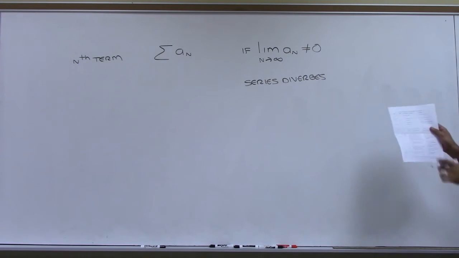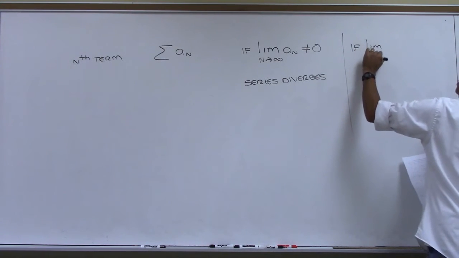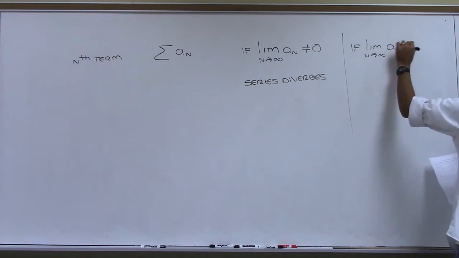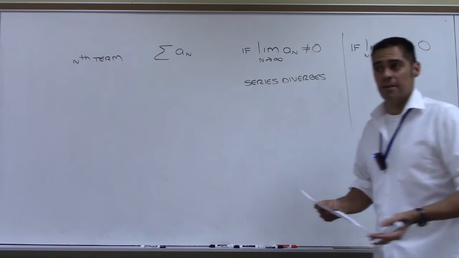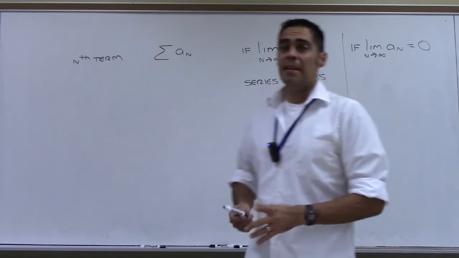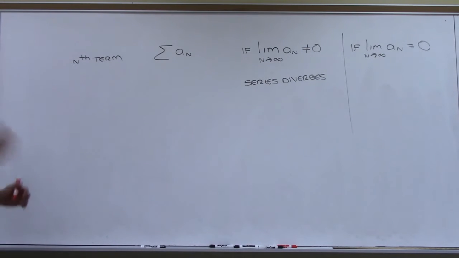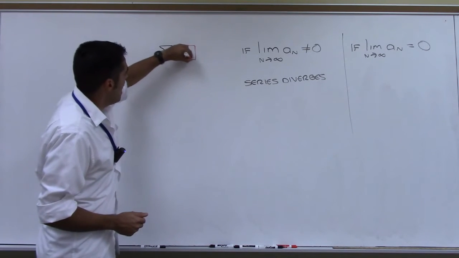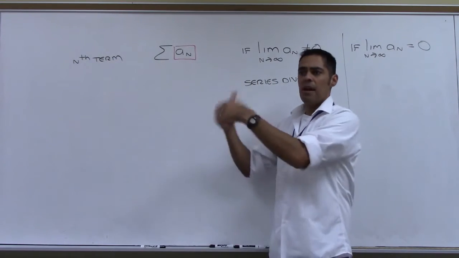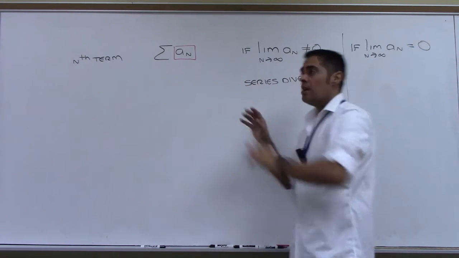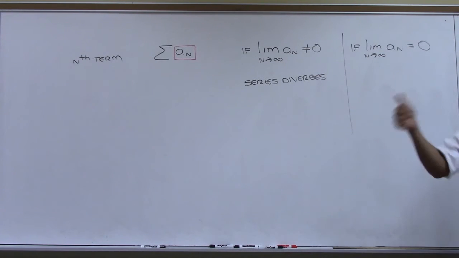And then there's a comment section on the side that says, if the limit as n goes to infinity of the sequence is 0, what? It's an inconclusive test, which means you don't know anything about what happens. So what makes this nth term test nice is that all it involves is looking at the sequence. That's all you have to look at, the sequence itself. You don't have to look at each term added up, or the whole thing added up forever. You're just focusing all your attention on the sequence and taking that limit. If it turns out to be something other than 0, you're in business.